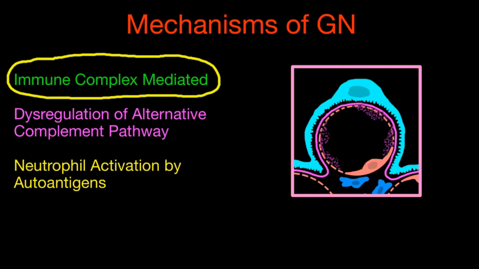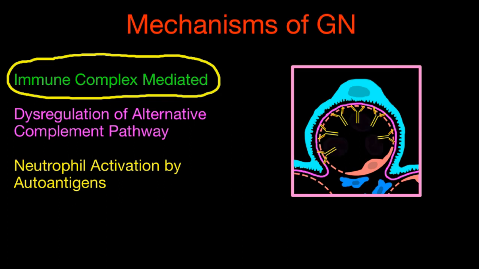Next, another mechanism for immune complex disease could be implantation of antigens into the glomerulus, followed by antibodies binding. These immune complexes then, of course, can stimulate the immune response. And finally, one other mechanism for immune complex disease relates to direct antibody binding to the basement membrane. This occurs in one main disease, and that's the anti-GBM or anti-glomerular basement membrane disease, where the antibody is binding to the GBM directly. And so the GBM acts as the antigen essentially.